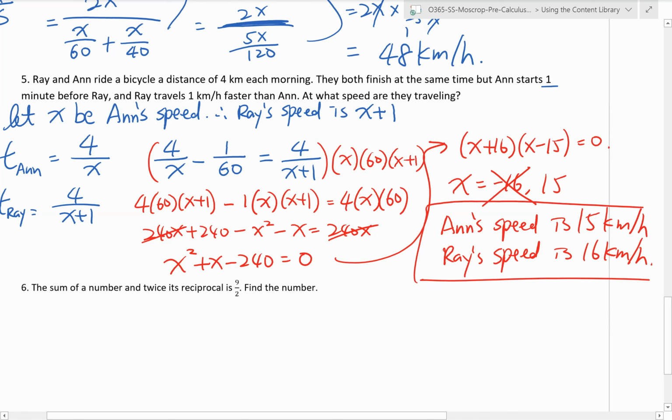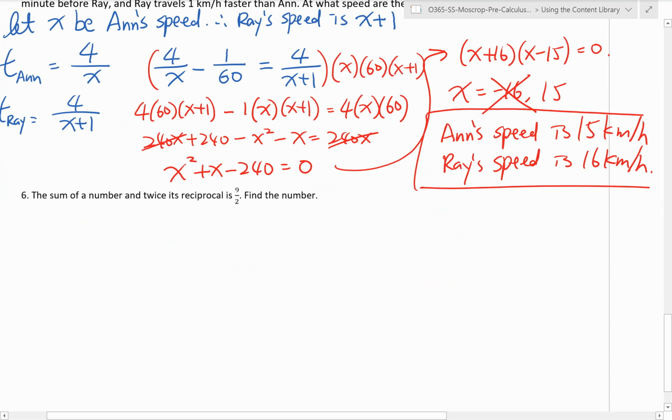Okay? So this minus 1 out of 60 business could be confusing. Again, in the past, that's where students usually get in trouble. So just think carefully who's going faster, and whoever is going slower, you need to take 1 minute away. Or you could add 1 minute to the one who is faster, right? Because he's going faster, therefore if you add 1 minute to his time, then their time will be the same. Okay, either or, it's going to work.